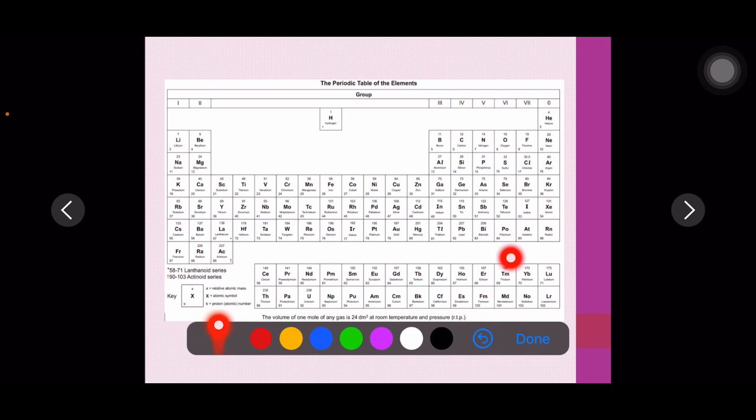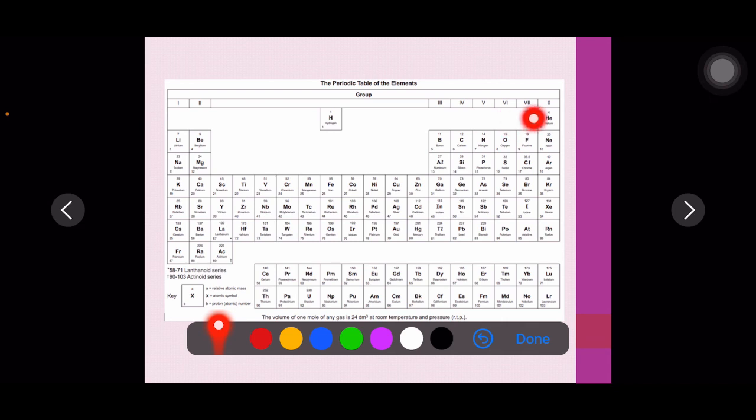Before starting the types of bonding, we will have a look over the periodic table. So group 1, as you know, is all about metals. Group 2 is all about metals, and this block is also made up of transition metals. These are all metals. Group 3 has aluminium, which is a metal, and group 4 starts with non-metals like carbon, silicon, which are famous non-metals here. Group 5 is also non-metals. So afterwards there are all non-metals.